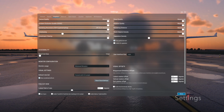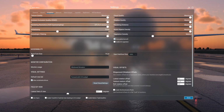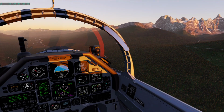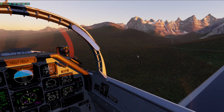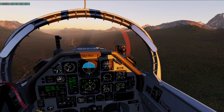And here's my settings. Most of them are maxed out. Anti-aliasing is definitely a frame hit, but it's at the modest setting. I'm using a windowed setup, and it actually seems to speed up the sim a little bit more, oddly enough. And I get about 30 frames per second and down to about 15 on heavy graphics and twilight like we're in now.